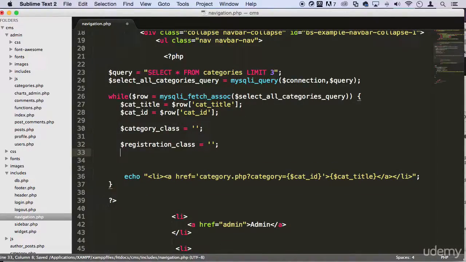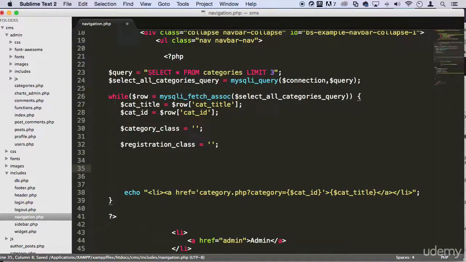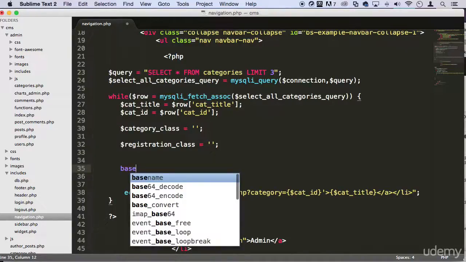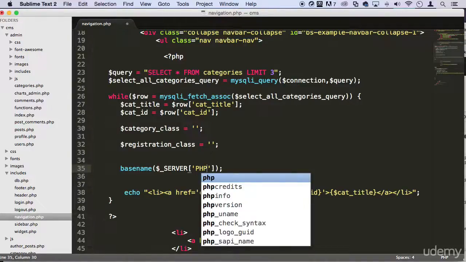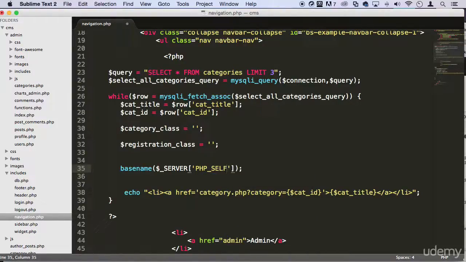Now I'm going to show you a little trick here. This is how we can find out the name of the current page that we're on. We're going to use this function basename just to clean things up for us a little bit. But you can look it up on the php.net website. We're going to use the server variables, this magic constant here. We're going to say self.